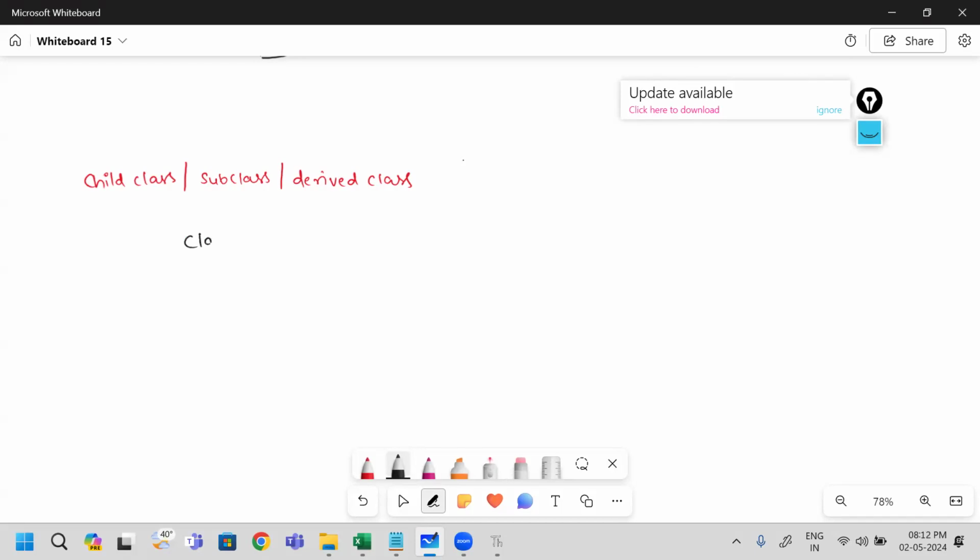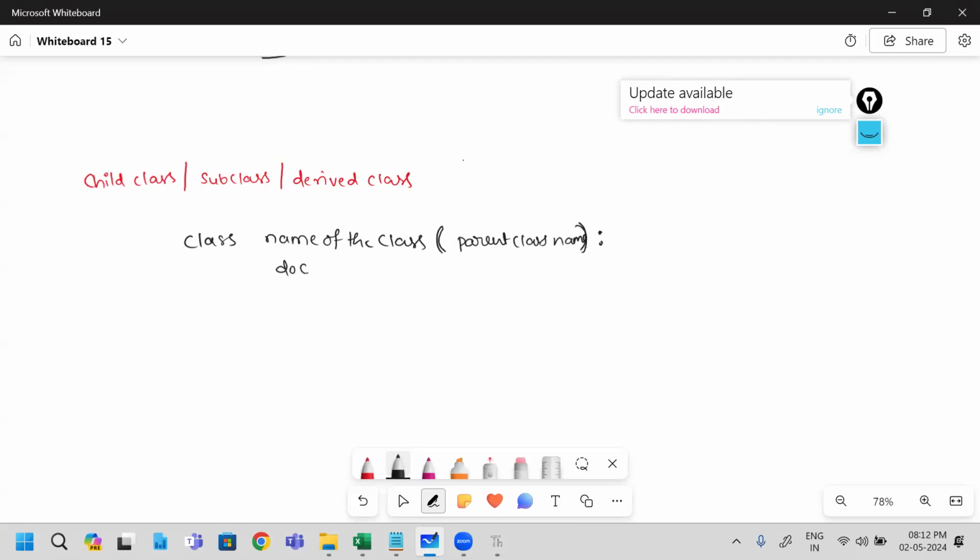First you have to write class followed by the name of the class, followed by the class whose properties you want to give. That class name you have to write here. So this is the parent class name. Just write the name, followed by the basic things.